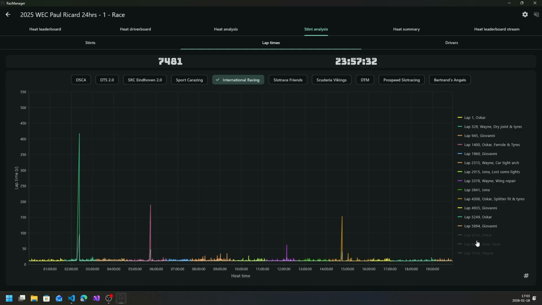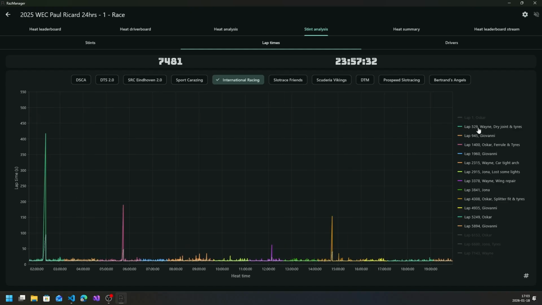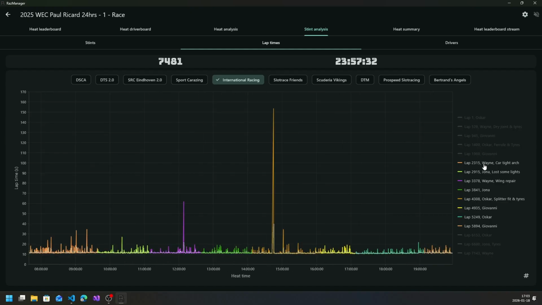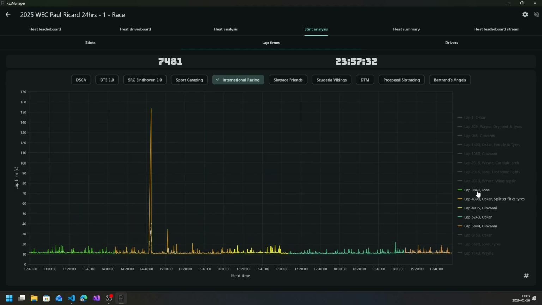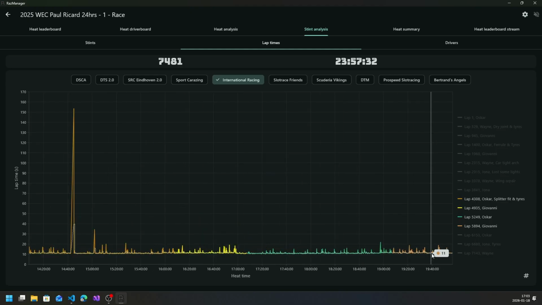I want to show you some tactics, I think, that the team used during the race. So here we have four stints where we have Oscar, Geo, Oscar, and Geo. And we can compare how those drove.